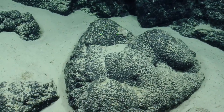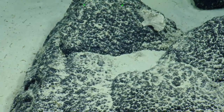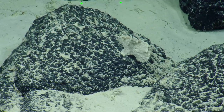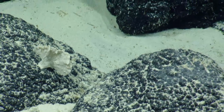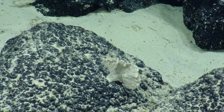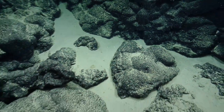I'm guessing dead sponge. No. Hmm. Yes, no. What is this? That's a new shape. Oh, I don't know what that is. Dead sponge? It looks like sediment. Doesn't that just look like a bunch of sand? It looks like a bunch of sand maybe on something. On an old sponge or something. Okay, all right, something dead. Okay, that's good. Can we look at the whip to the right? That way.